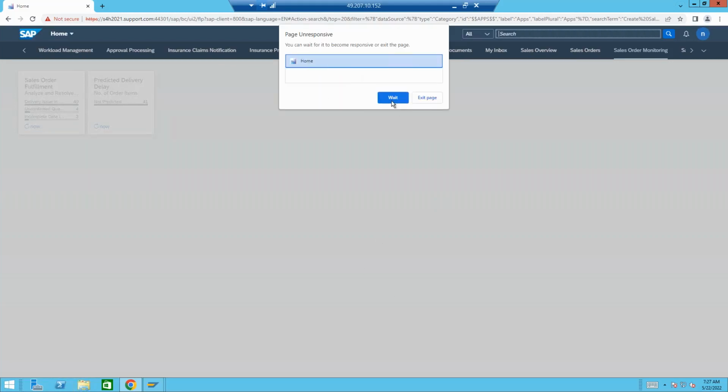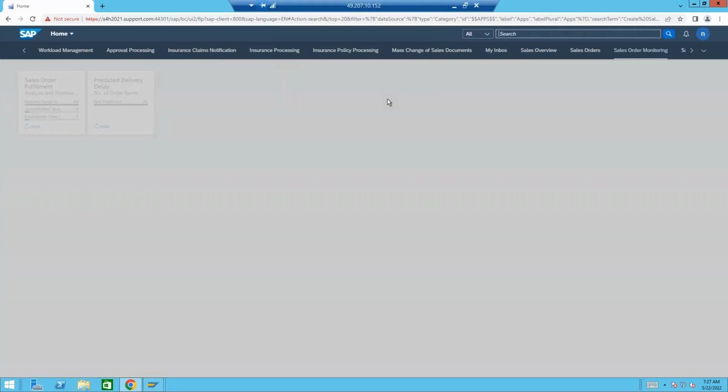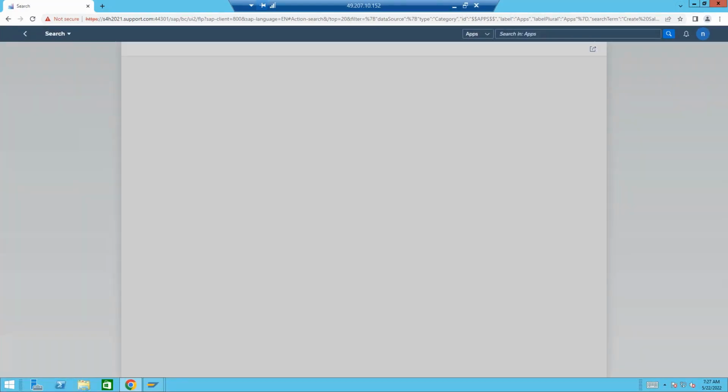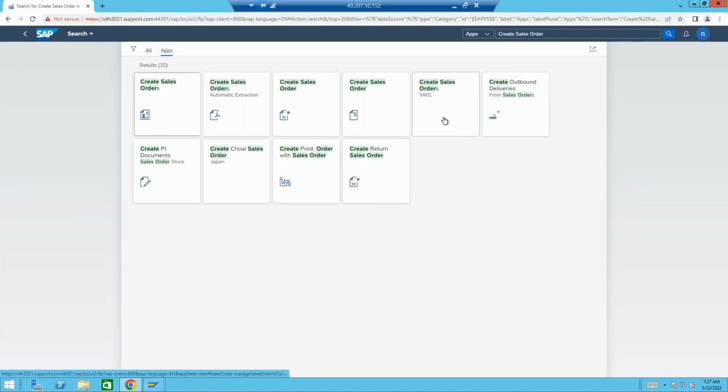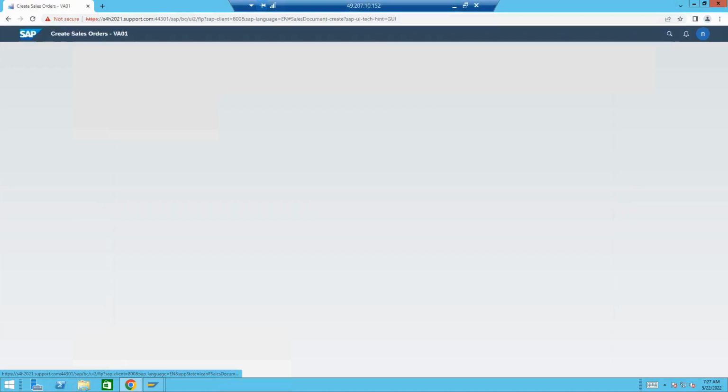So now let us discuss how do we know what apps are available? Because definitely your customer also asked this. Do we have an app for this transaction? Or can I filter the apps or choose apps by role? Okay. Can we choose apps by role? That's a very frequent question you'll be facing in the projects.